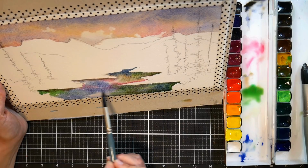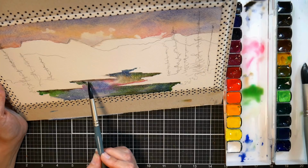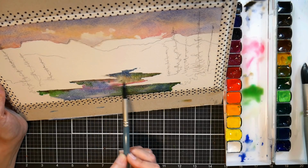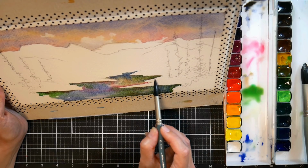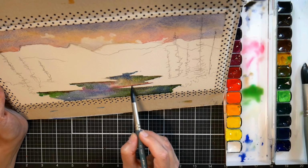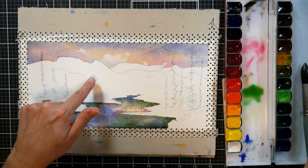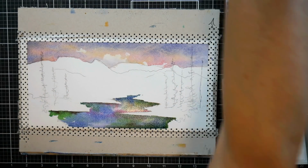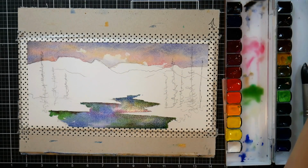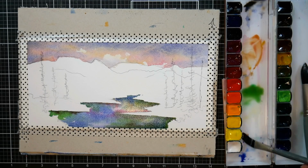And I can always add some shimmers and stuff, just some darker blue after it's all dry, like ripples. There we go. I like that. Okay, now we're going to move on to our mountains back there. And what I'm going to do is grab a flat brush, and you can use whatever flat you want. I'm going for flat because it's going to help me keep my strokes kind of natural looking.